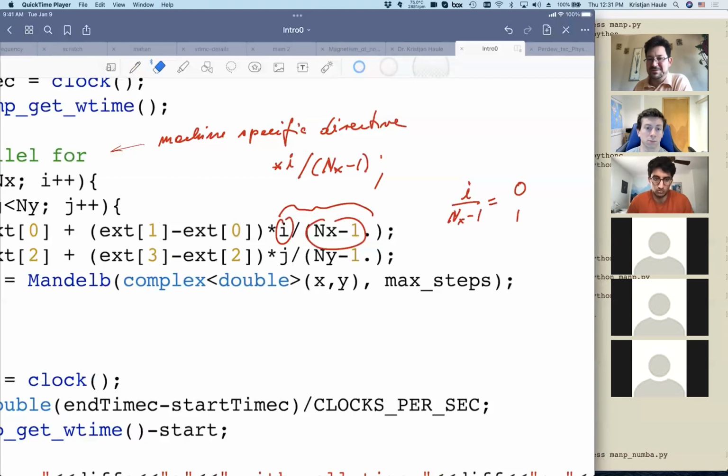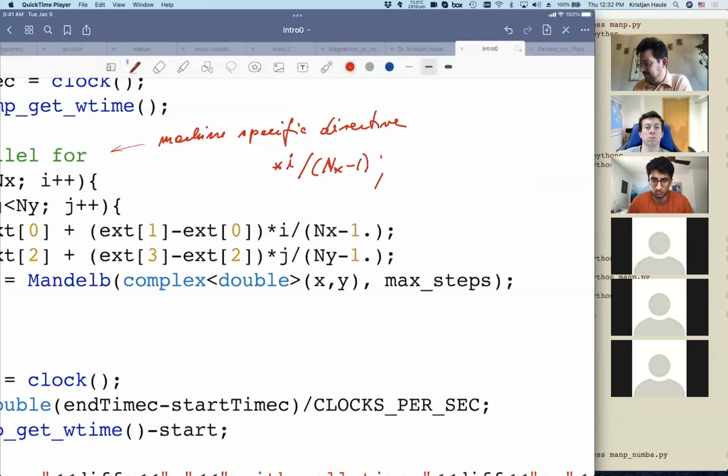You want the floating point number. So in order to do the math correctly, you need to typecast either I or nx into floating point. Or what is the simplest is to typecast 1 into floating point. But the easiest way is just making this one a floating number.